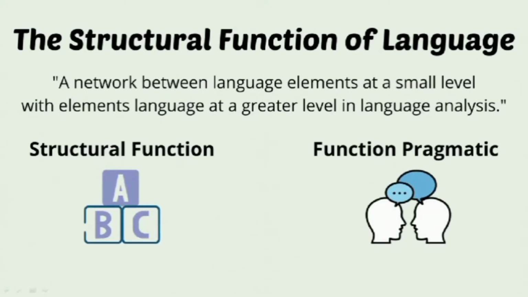Now, let us talk about the structural function of language. It is a network between language elements at a small level with language elements at a greater level in language analysis. The structural function is related to the function of the language elements in the system, while the pragmatic function is related to the use of language in communication.